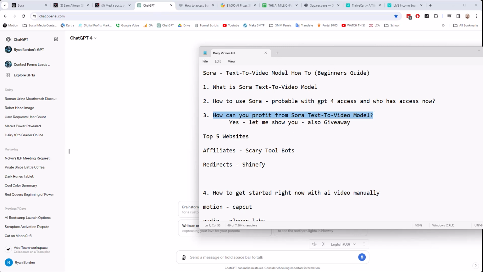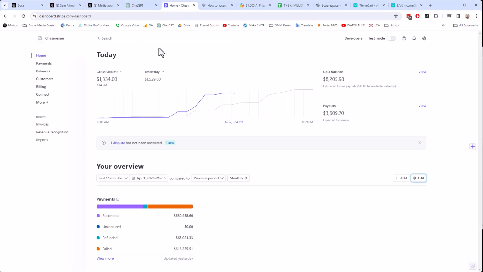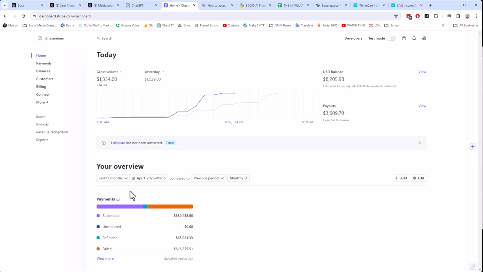And so let me actually show you here. If we jump over to Stripe, which is our credit card payment processor, we can see, and we can refresh here. Everybody likes to see it refresh to see it's real. And we can look at the past 12 months, which is $630,000. But let's do like the past 4 weeks, right? Which is $24,000. Okay, so that is obviously not coming from Sora because Sora's not out yet, but it is coming from AI video. So you can already make money right now from AI video in various ways, right? And so I'm not trying to impress you or anything. I'm just trying to impress upon you, like, this is actually possible. You can actually make money.